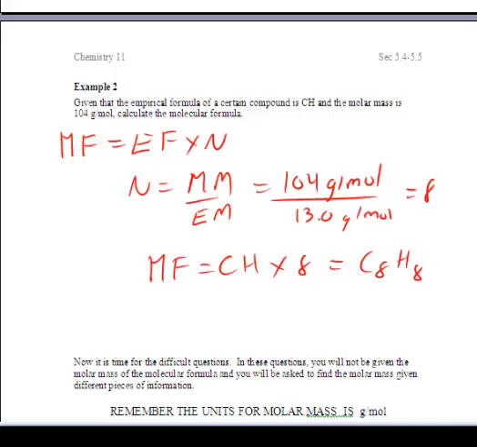Okay, so as you can see, I abbreviated a little bit here just to save some time, but the molecular formula doesn't change. It's just the empirical formula times some number. In order to find out what that number is, you just got to see how much bigger in terms of mass the molecular formula is than the empirical. So the molecular mass, it gives it to us, 104. Empirical, we added it up, carbon's 12, hydrogen's 1, so it's 13.0. So when we divide them, it's 8. So that just means that the molecular formula is 8 times as big as the empirical. And so here's our answer.